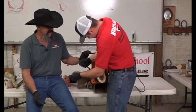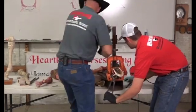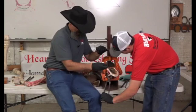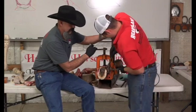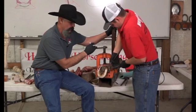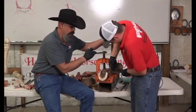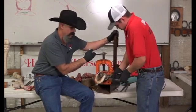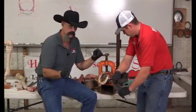Now we're going to pull the hoof capsule off. As Cody's pulling, I'm going to cut through some of this white line tissue just a little bit to help separate that area — so we're tearing the horny laminate off of the sensitive laminate. This foot was quite short; remember I said earlier the foot is actually over-built. You don't realize just how over-built this foot is until you try this. Even on a dead foot that badly trimmed, it is still this hard to pull apart — it is just a remarkable structure.